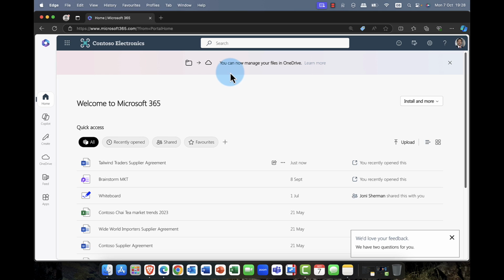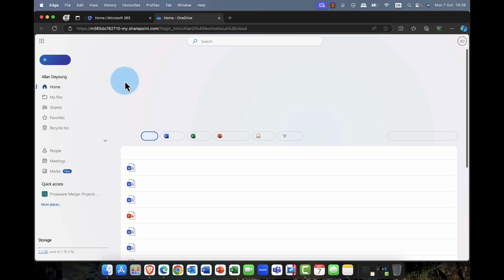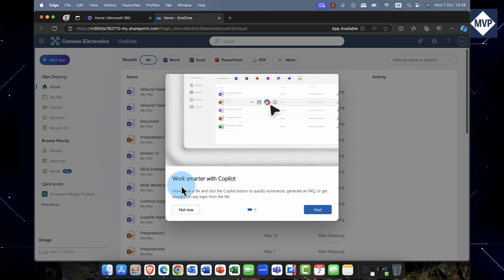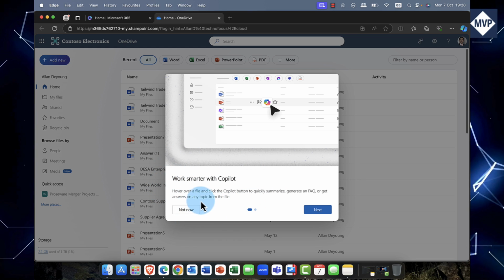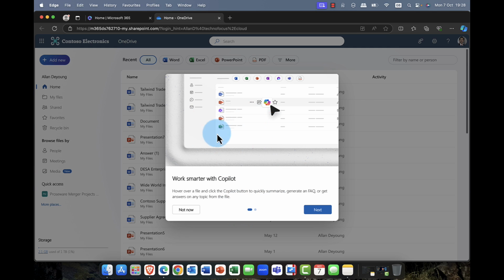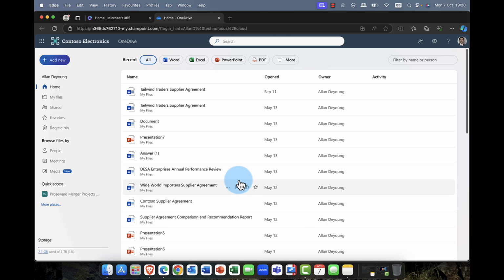But until recently, we didn't know how much it was going to be integrated into OneDrive for Business. So what I'm going to do is come up to my portal here, my various apps, and open up Microsoft OneDrive. The first thing you can see is it says, okay, Copilot is here. You want to go and work with Copilot, and it gives you some recommendations. I'll let you go ahead and discover that for yourself.